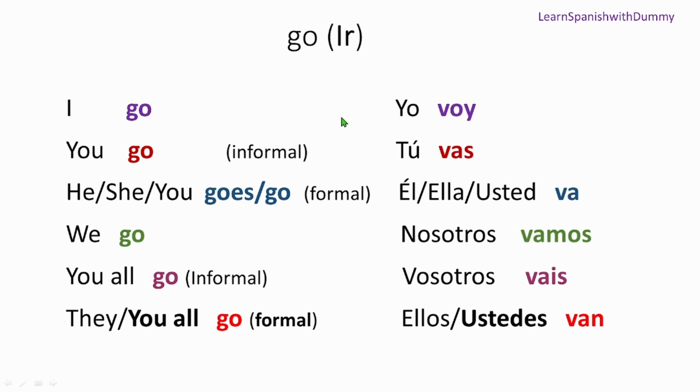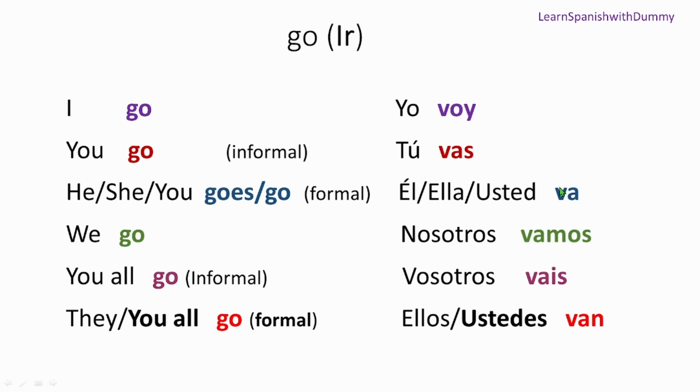So here is an example of an irregular verb. I don't want to scare you, but this is the fact, alright? And it's pretty easy actually, because we use them all the time, and it becomes very easy to learn with time. So: I go, voy; you go, vas; he, she, you go, va; we go, vamos. See, these are totally different. What's happening? We just learned conjugation. What is this? Like you were thinking, right? But yeah, you need to just remember and memorize them. So that's how we conjugate the verb ir.